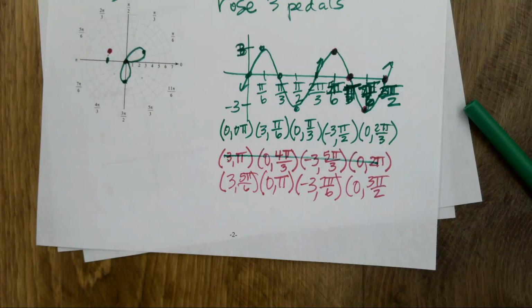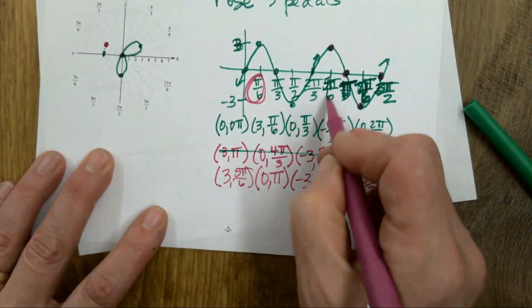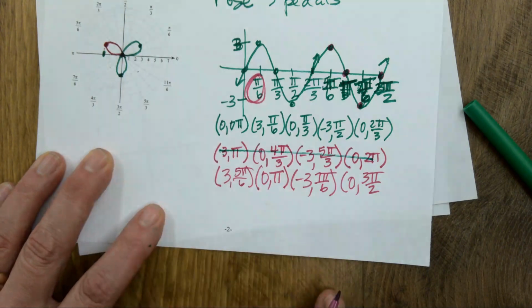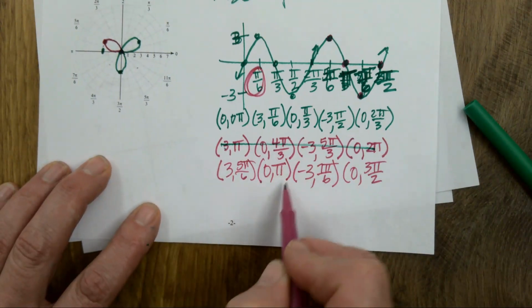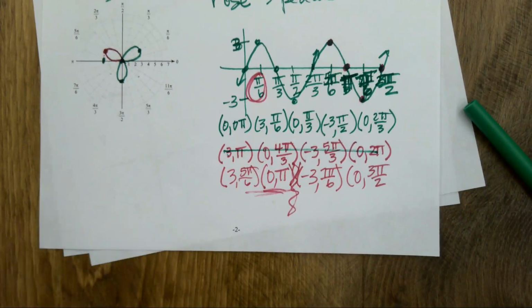Be careful how you number. Always go off your first value here. That's what you're going to add on as you go. So this should be like that. That finishes. We actually end right here. It brings us back to 0, pi. The other stuff is just going to start to repeat. So if I graph -3, 7 pi over 6, that's -3 and then 7 pi over 6 would put me 3 quadrants in, and I start repeating this again. Okay?